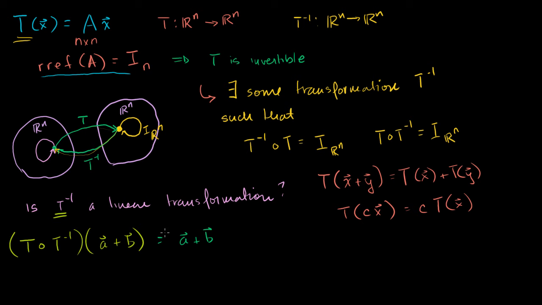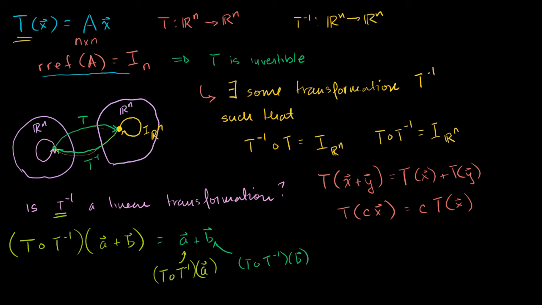What is this equal to? Well, I could use the same argument to say that this right here is equal to the identity transformation applied to A. And I'm not writing the identity transformation, I'm writing this. But we know that this is equivalent to the identity transformation. So we could say that it's equivalent to the composition of T with the inverse applied to A. And we could say that this is equivalent to the identity transformation, which we know is the same thing as T, the composition of T with T inverse applied to B.